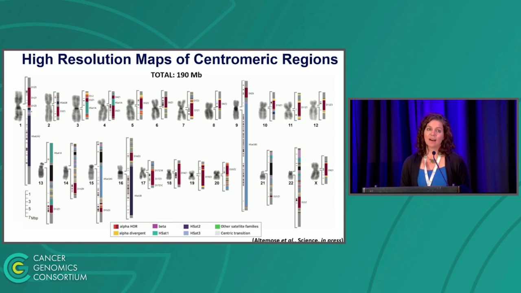Now, this is a lot of information on one slide, but what I want you to take away from it is that every single human centromere has a dark red block. These are known as alpha satellite, which was introduced at a talk earlier, and had been known for years to be important for where that centromere or the kinetochore forms. If we have rearrangement in these regions, if we put them in artificial chromosomes, it goes on and on. We see the proteins that are important for kinetochores bound to this alpha satellite region.